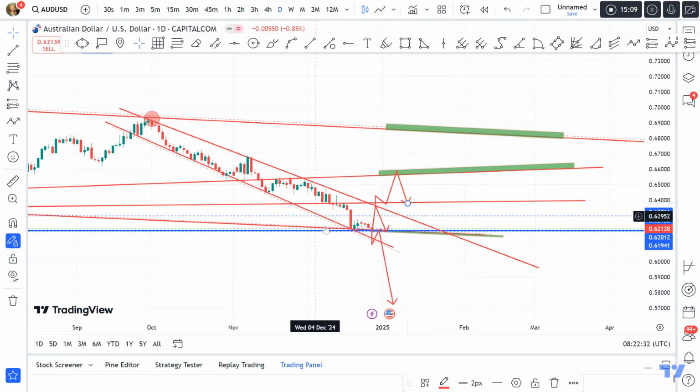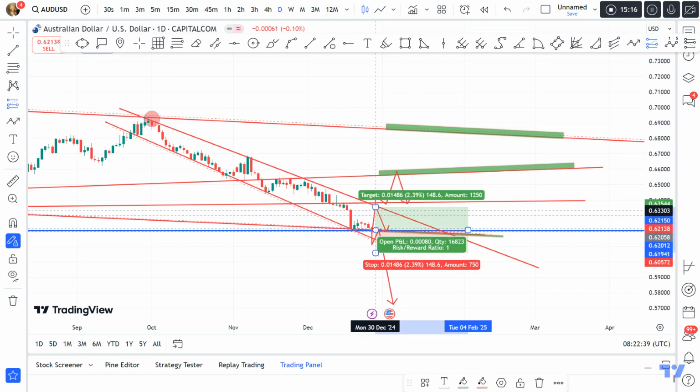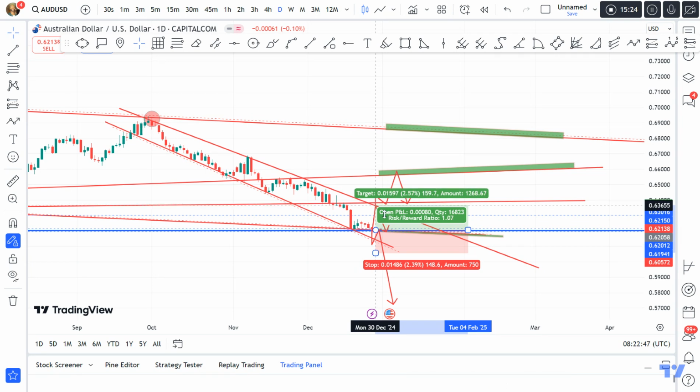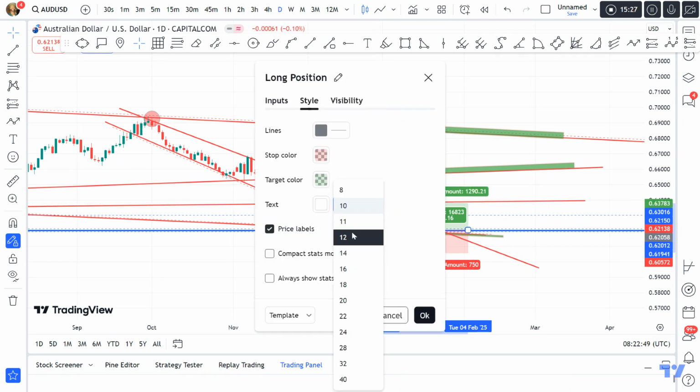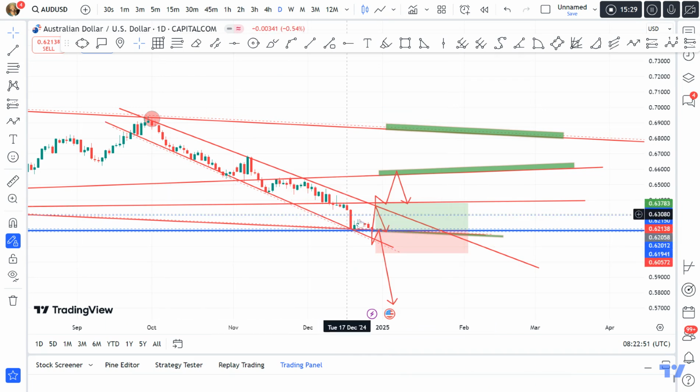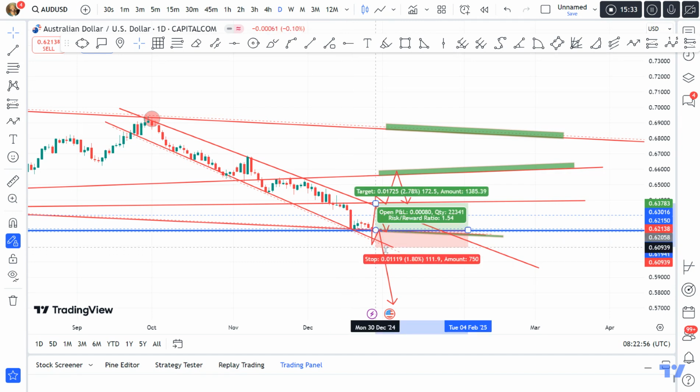So this is what you have for AUD. As the market opens, you have to go long and hold. My target will be here. I want to exit this trade to cover this heavy bearish candle. This heavy bearish candle is going to be closed. So put your stop loss at this area.